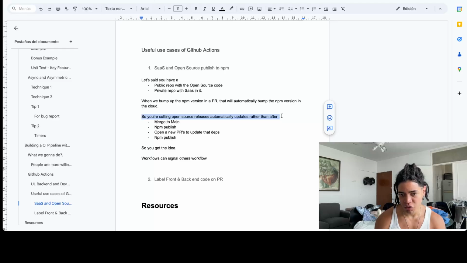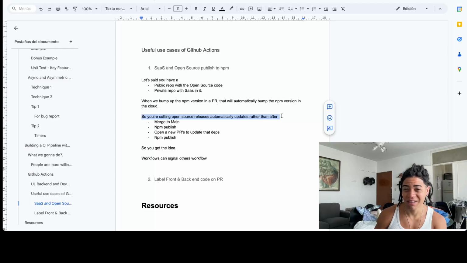Instead of actually having to do this release manually, where I create a change, merge that change, and then publish it. And then if you need to do another update, you create a new PR, merge to master.